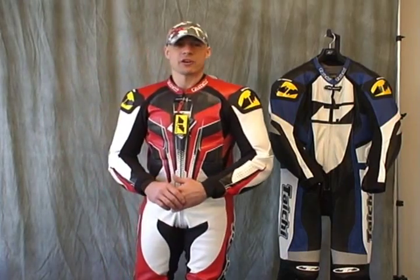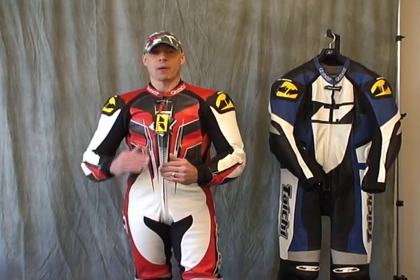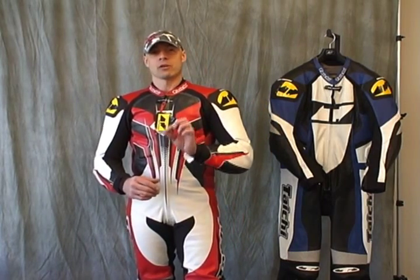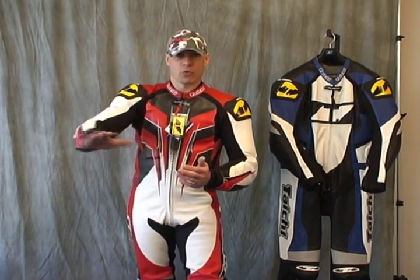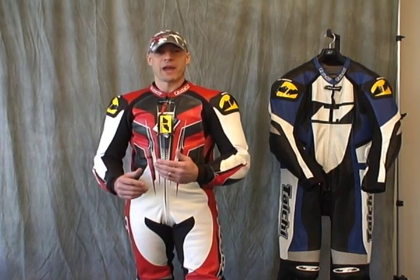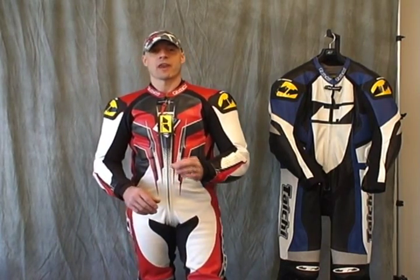One thing that we really love with the Taichi line is their sizing. It's consistent. All the suits that we've reviewed, all the suits that I've worn, I'm putting on the exact same size. There are small differences in fit between each of the suits, but they're small. So the reality is, if you're wearing a 46, you can trust that you're going to wear a 46 across the range, and I think that's important. Not all other manufacturers are that consistent, and that just kind of goes hand in hand with Taichi's build quality, design intelligence. We really appreciate that.